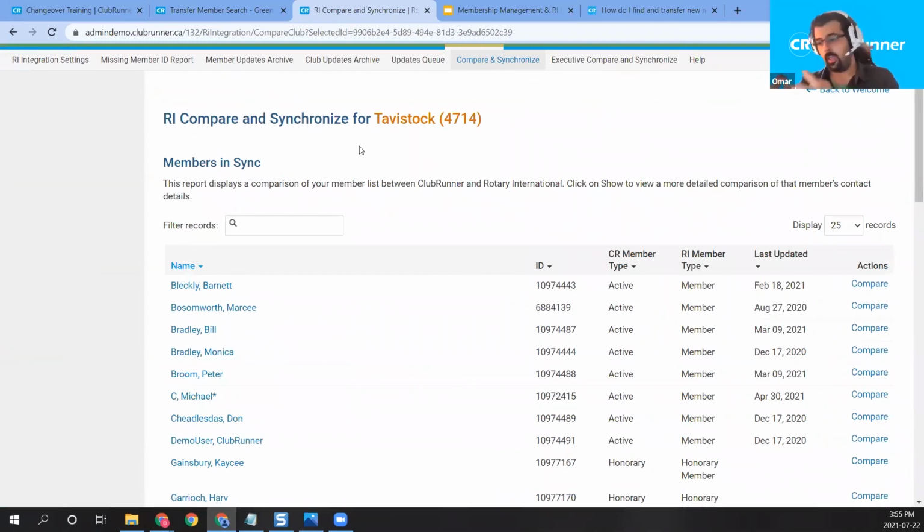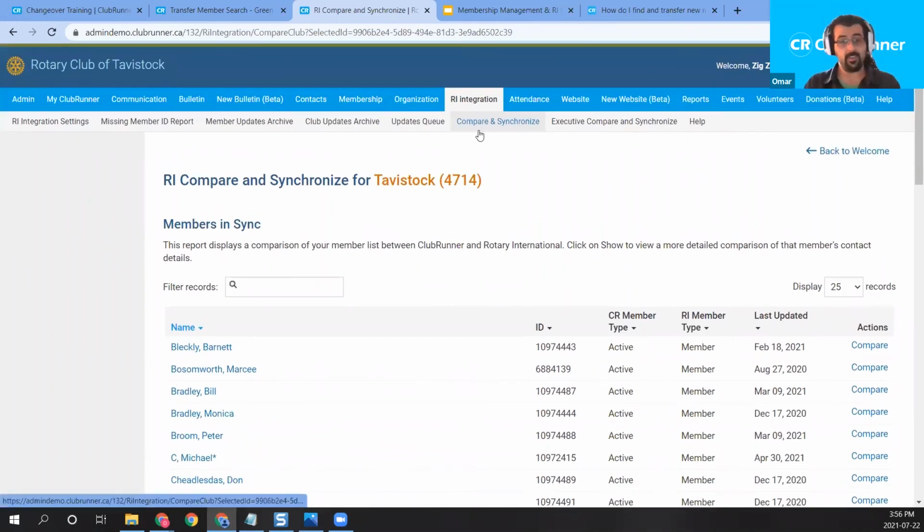Another question that I know is common is how do you review your RI integration settings? And Zach had alluded to this earlier. If you're concerned your club isn't set with the RI integration, in your club member area, you can click the RI integration module in the top blue bar, and then the first item in the gray bar just below from the left is the RI integration settings.